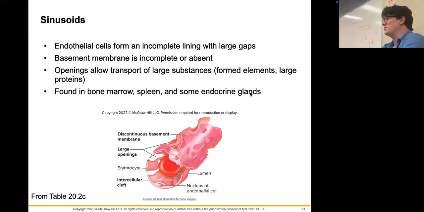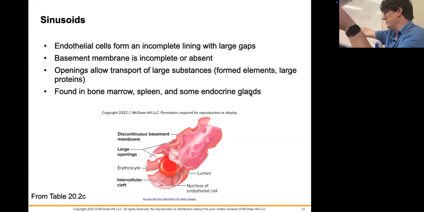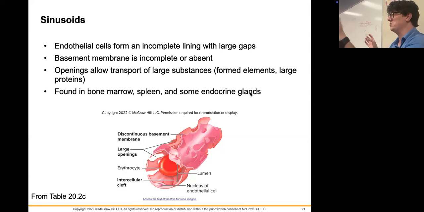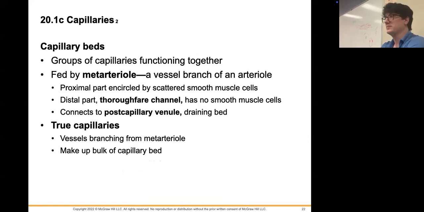even some of the larger hormones. Because remember how some of our hormones are actually quite large, like 15 or 20 amino acids long. Those things are probably too big to move through those fenestrated capillaries. So something like that, we have to have, once again, one of these sinusoid capillaries to do this. So bone marrow, where we make our red blood cells, we have to have these. Spleen, where we store red blood cells, we have to have these really open capillaries. This just looks super fun to me. Sorry.